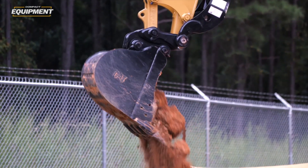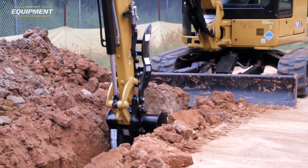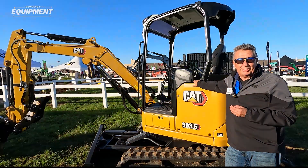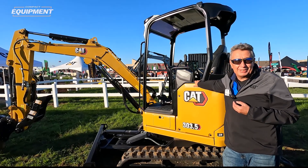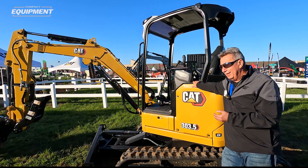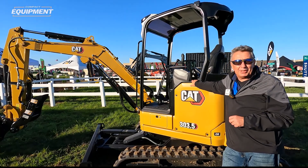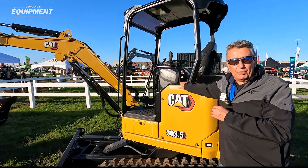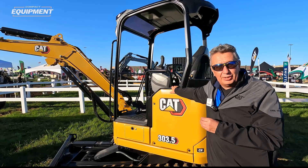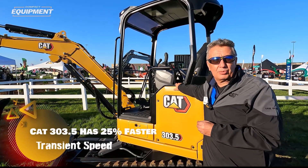When you start changing hardware on a machine it becomes timely and expensive. But the infrastructure of the Next Gen machines nearly turns them into something like a Formula One car, because using technology I feel like a Formula One driver sometimes with our engineers. We took our three-and-a-half-ton machine and asked how we could improve it. At the beginning of this year I sat in this machine for weeks on end — the engineers typed away on their laptops and I tried different things. At the end of the day, we redid the complete software tuning package, and in doing so the reimagined 303.5 that went into production in April 2025 is actually 25% faster in transient speed.